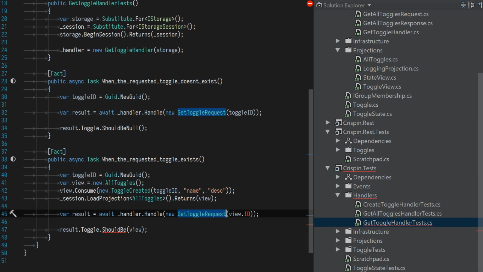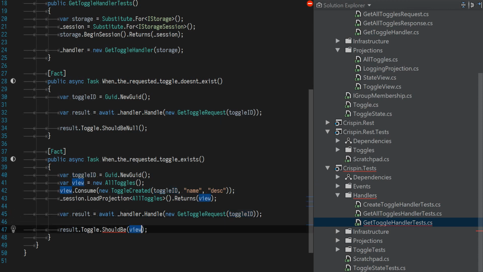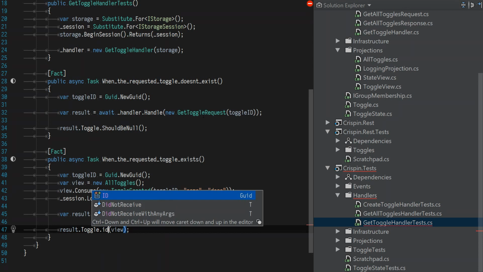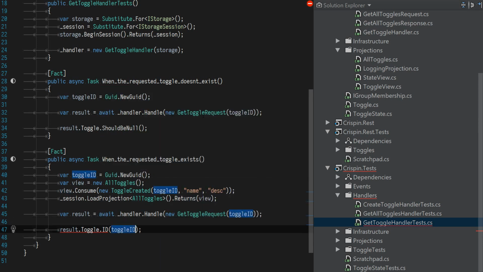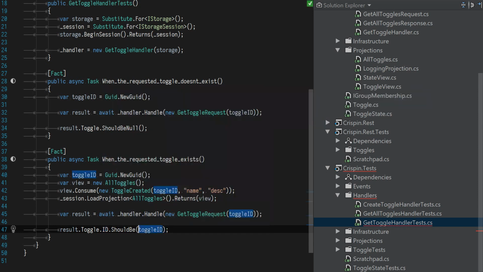Here we can pass in the toggle ID, and our assertion says the toggle that returned dot id should be toggle ID. One of those is probably a guid and one of those is probably a string. Oh, it'd help if I actually wrote an assertion.